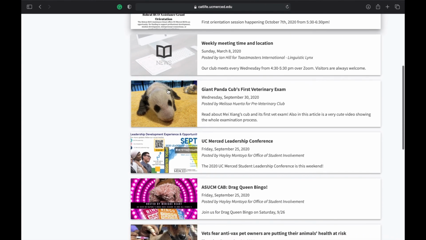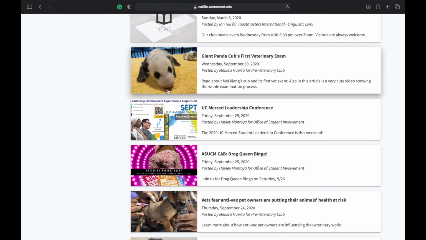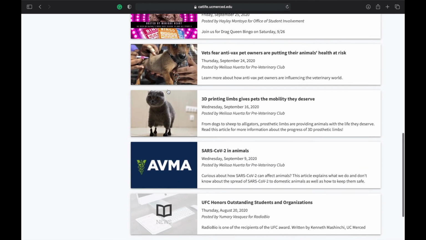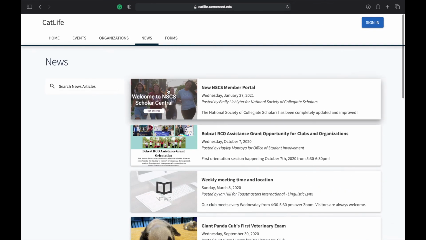As you can see, these articles can pop up in any search engine, not just CatLife. If we type in the right keywords, this will show up in your Google search, Bing search, and anything like that. So keep in mind, once again, that all the information we put out on the internet is there to stay forever, and the public articles will be available on CatLife for all of the internet to search up.